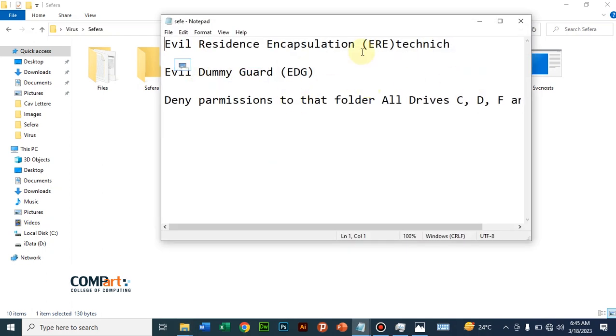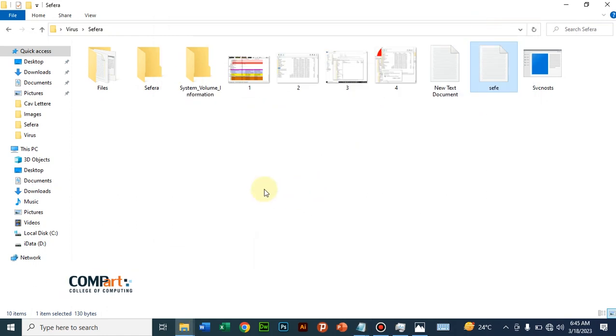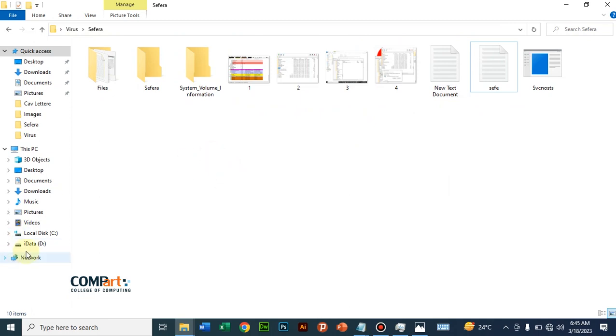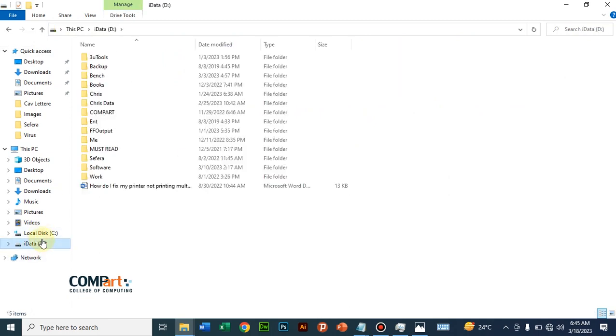Here, what we do is we create, on these partitions, a folder that looks like what a virus creates. For example, I created sefera here.